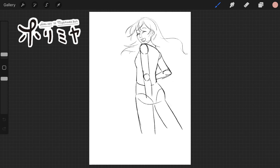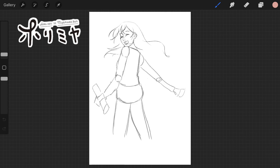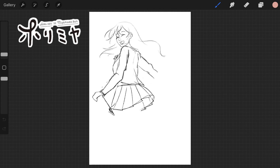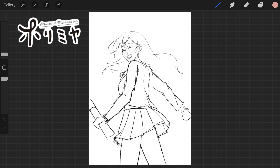Don't mind my super wonky anatomy — it looks so odd watching this playback. Her backside needs help, good thing I'm drawing clothes over this to disguise the anatomy underneath. Although clothing wrinkles is a whole other thing to try and work out. Her legs I don't know why I drew them so weird, but nothing like a good crop to avoid having to fix that problem altogether. Just continuing to work out what the jacket wrinkles should look like.